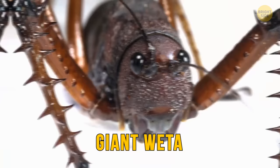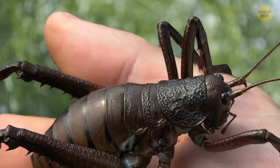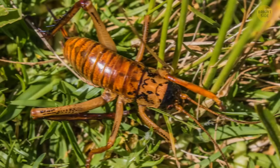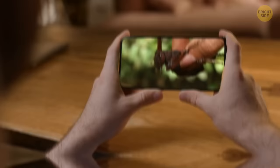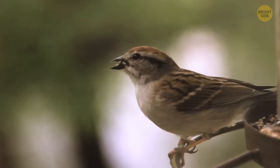An even more menacing-looking bug is the giant weta, living in New Zealand. These cricket-like creatures look like someone forgot to lock the portal to the infernal — a massive, beefy body with six thorny legs, long alien-looking antennae, and big mandibles that just might cut steel. In fact, these giant insects are quite peaceful and won't bite unless provoked. And even if they do, it's not as bad as you might think. There are videos with wetas biting the hands of people holding them and doing no harm at all. So don't let it scare you, even though such an insect might weigh more than a full-fledged sparrow.